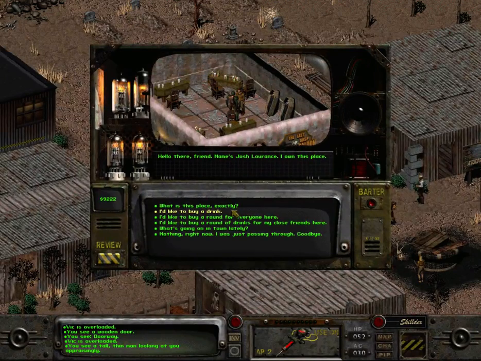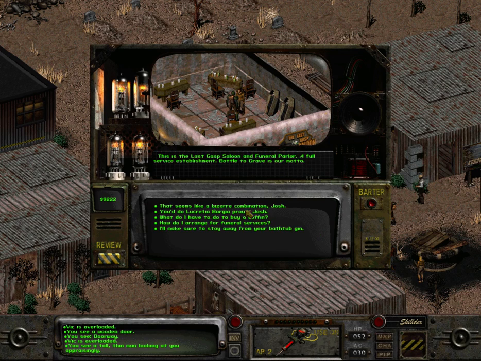Hello there, Fred. My name is Josh Lawrence. I own this place. What is this place exactly? This is the Last Gas Saloon and Funeral Parlor, a full-service establishment. Bottle to the grave is our motto. That seems like a bizarre combination.